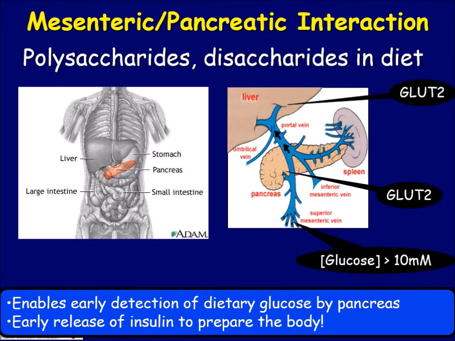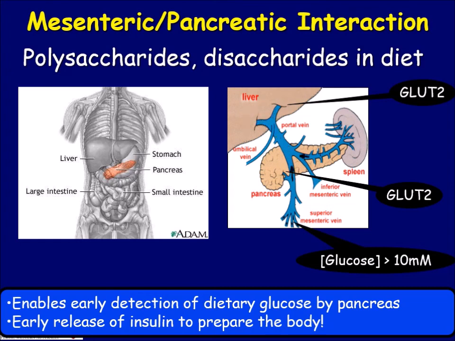There is one other story that I'd like to tell you about, as it ties in nicely with the GLUT transporters. It's to do with the release of insulin from your pancreas. Now, your pancreas is located in your gut, and its tissues interface with the mesenteric veins that are draining your gut. At this tissue interface, your pancreas actually expresses GLUT2 transporters.